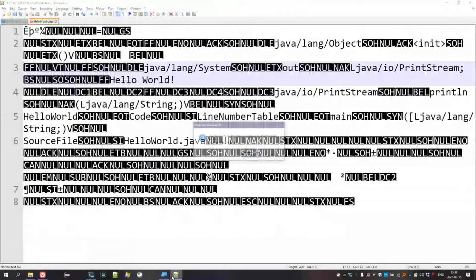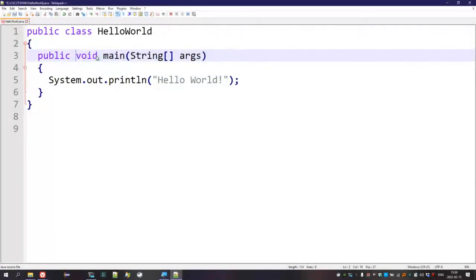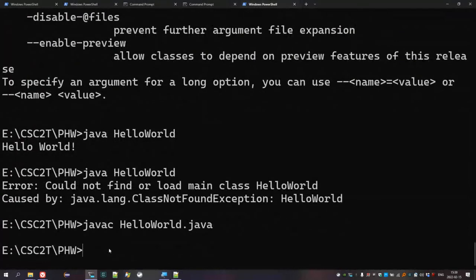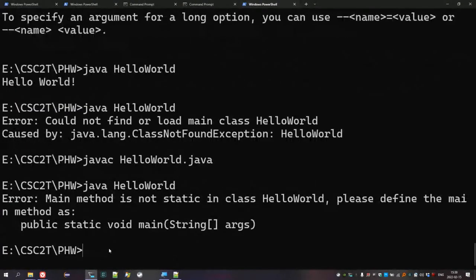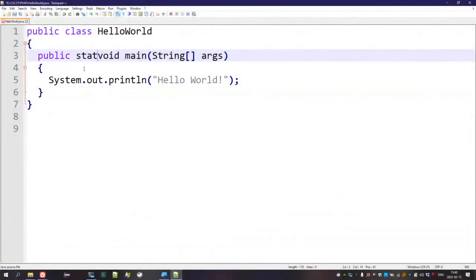If we have a situation where we don't write the correct main here, so let's, for example, take that out. So again, we have to compile our code first before we run. Compile fine. Notice it compiled fine. There's nothing wrong with the code we have written. However, if we try and run, it says it cannot find a main method. It tells you exactly how the main method should look. So if you don't write the main method correctly, it will tell you it can't find it, because there's only one way you can write the main method.